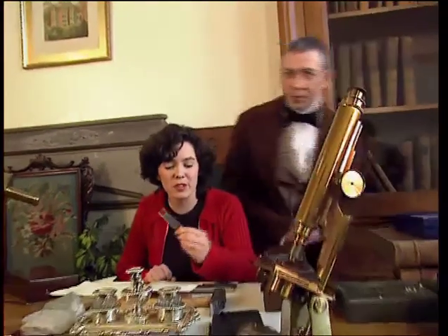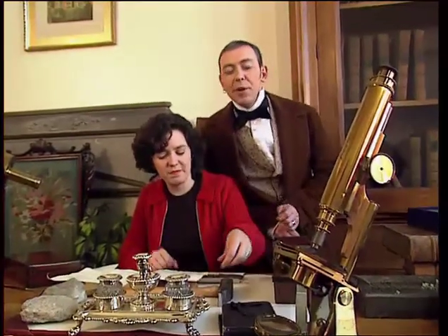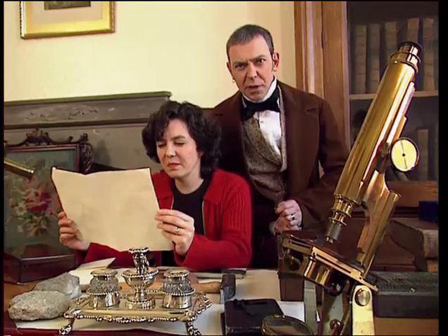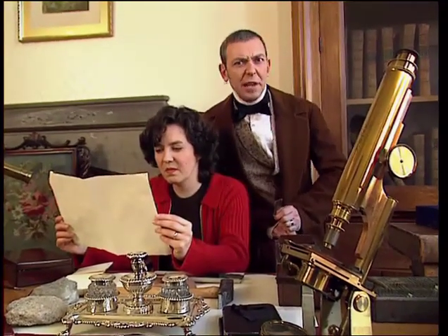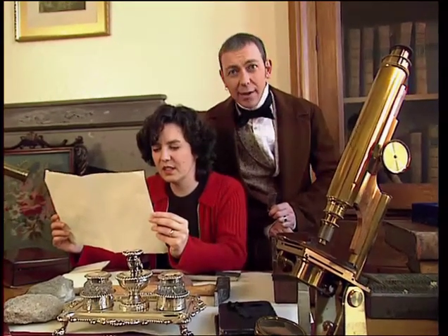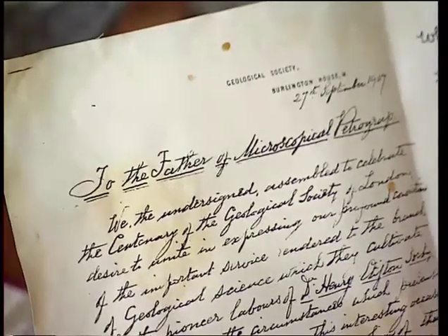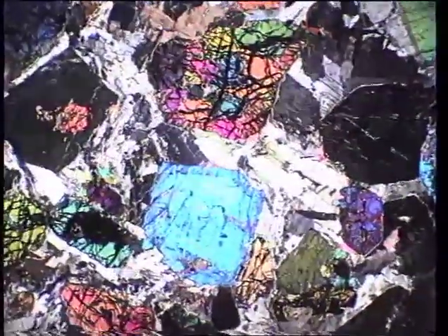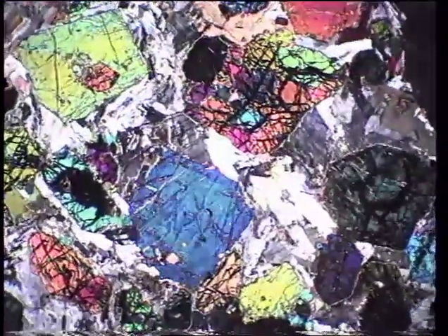It became Sorby's life work to find a way of using the colours to identify the different minerals, and his methods are still used to this day. Henry just couldn't get enough of these rock slides — he got his mum and his butler to help him, and between them they ground down nearly 2,000 rock samples. Some so-called experts had laughed at Sorby when he announced what he was going to do. They said to study mountains with a microscope is not a proper thing to do at all. Luckily, Sorby continued and eventually became recognised as a founder of a whole new branch of geology — microscopical petrography. And that's the strange but true story of the man who looked at mountains with a microscope.